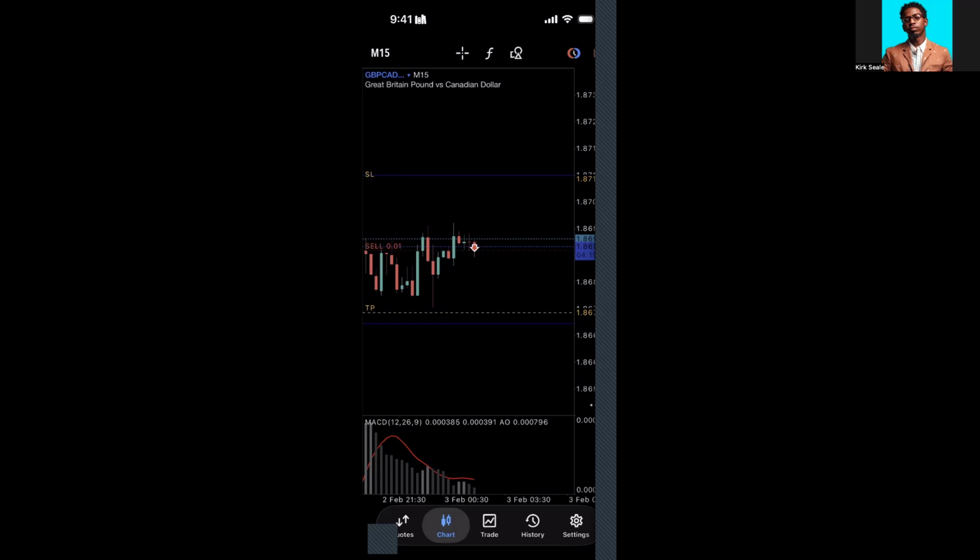So when you tap that, you should get these two things popping up on your screen, or you might get a message. You might get an alert asking you if you want to enable instant something or the other. I don't remember what it's called. But if that did pop up, you could say yes. Here in the middle, that's where you're going to put your lot size. You're going to put 0.03, and then we're going to tap the left side where it says sell. Right? 0.03, we're going to tap sell.